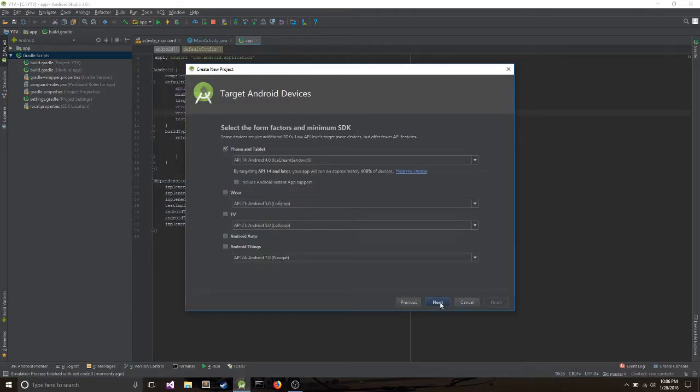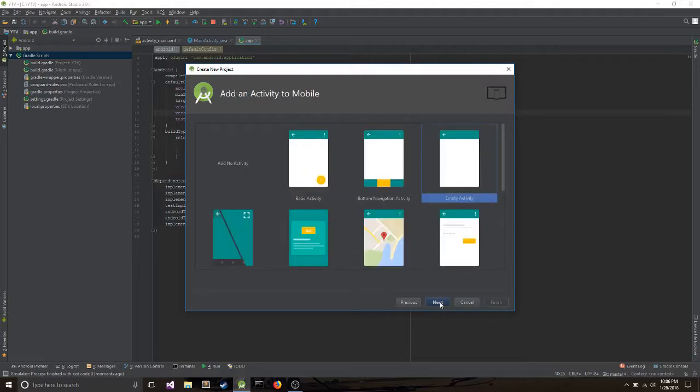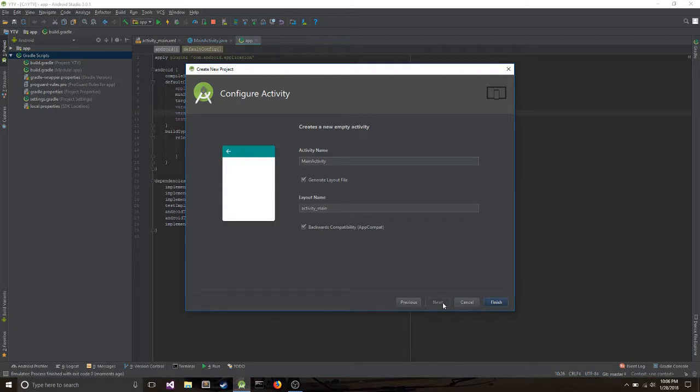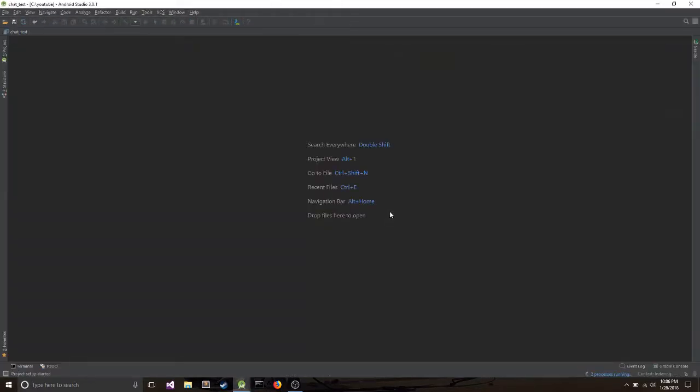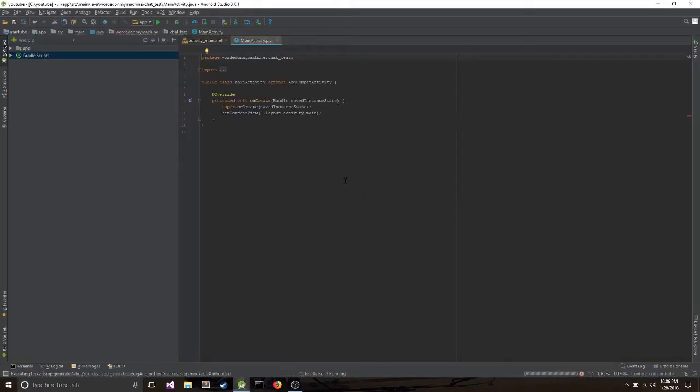The minimum SDK I'm going to be using is Ice Cream Sandwich 4.0. Next, and then we want to do empty activity, and then finish. Let it build. It takes a few seconds.